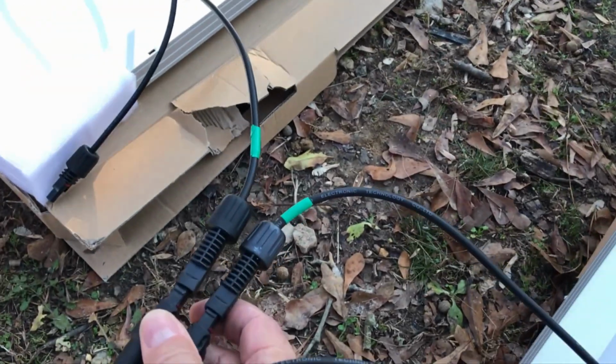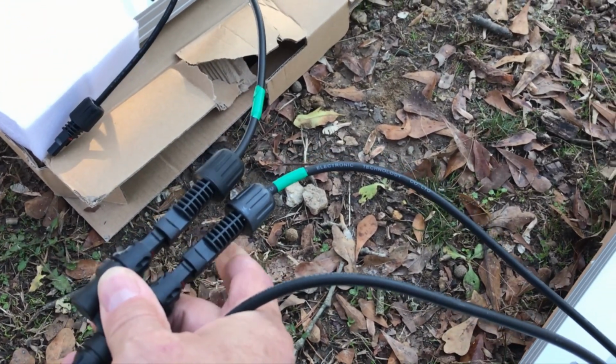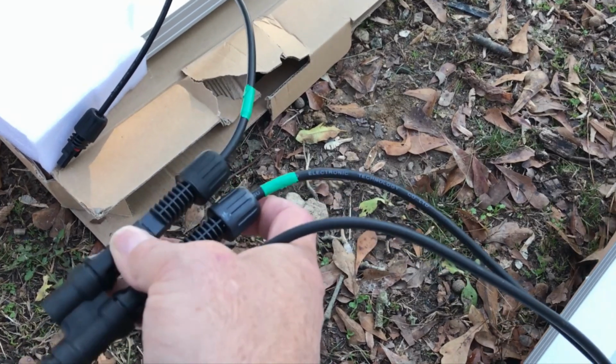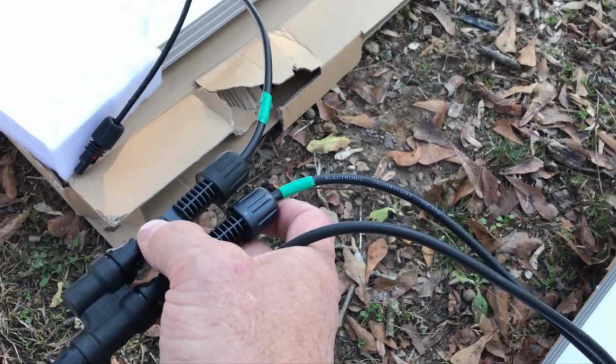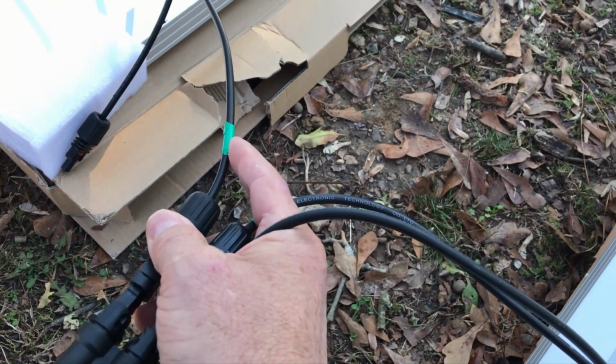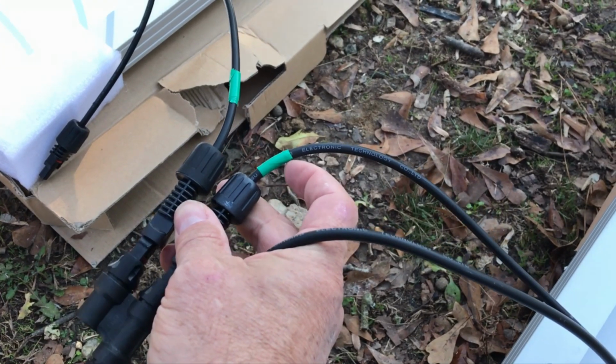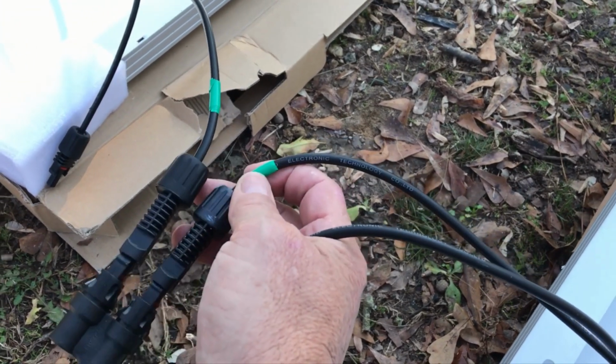All right, the very first thing I do when I'm connecting MC4 connectors, and I've done this ever since I put all the wiring together in the Airstream, is I always mark the positive lead wires. All the positive lead wires get some sort of tape on them. This is green electrical tape.